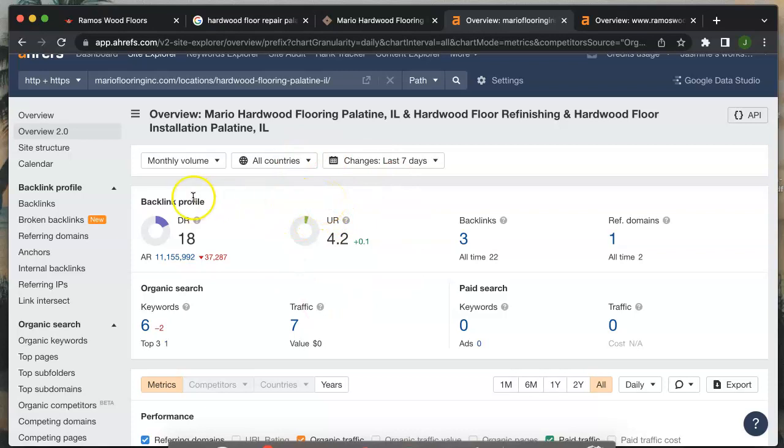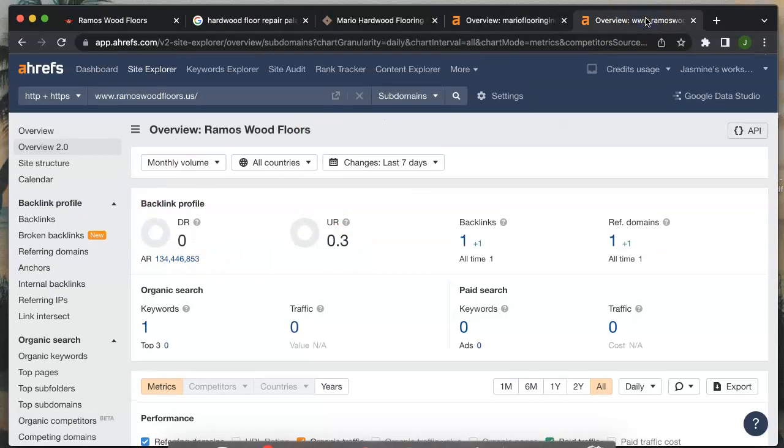So ideally we see these scores in the 30s, so your competitor's scores are a little bit low, but not too bad. And both of these scores are influenced by backlinks. So backlinks are links anywhere out on the wild web, where there's a link coming from a completely separate website that links back to your website. Now, the more good quality backlinks that a website has, the higher these scores will be, and the higher these scores are, the more likely you are to be ranking at the top of that page on Google.